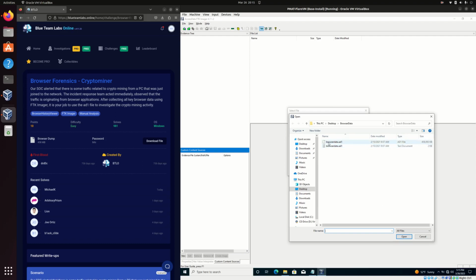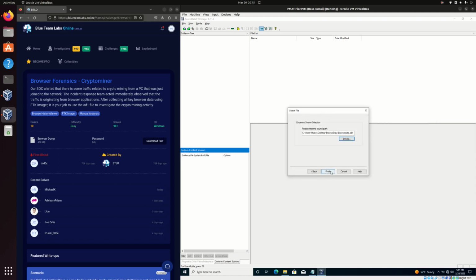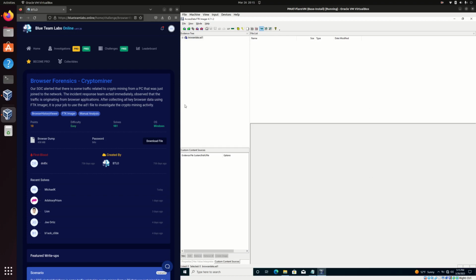Then I want to load the data, so open here. Give it a couple seconds. Okay, the AD1 file, or the forensic image, is now loaded in FTK.